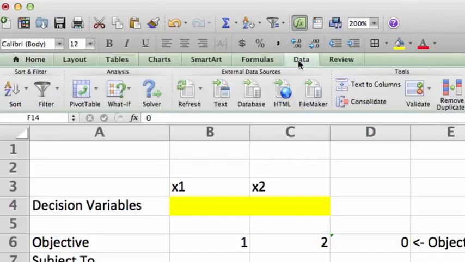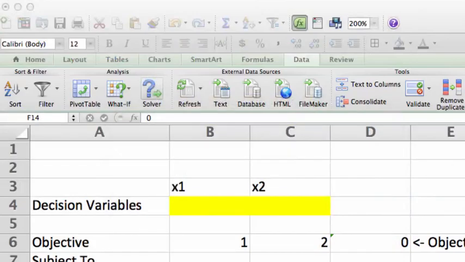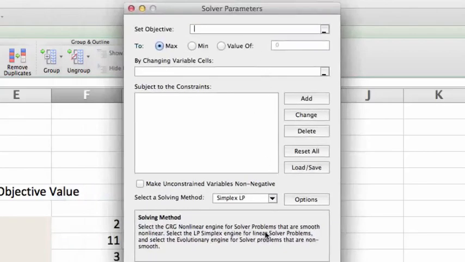To do that, you go and invoke the solver. There are two ways of doing this. You can do this, or you can open up the data dialog and then click on solver. It depends on which machine you're using, and this window comes up. It might be too small to see, but what this window is asking us is to set the objective function, whether it's a maximize or a minimize, and what are the variable cells to change and the constraints. And finally it allows us to specify that we want to use simplex.